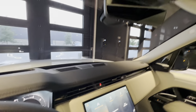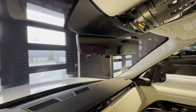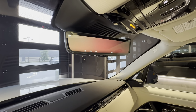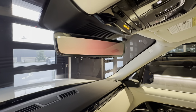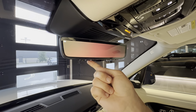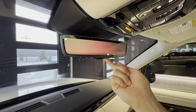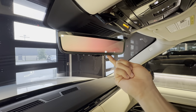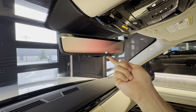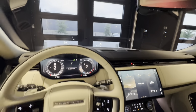This car is also equipped with the clear sight rearview mirror, which is probably one of my favorite features. When I click this backwards, it's now activating a camera that's mounted on the roof, and it gives you 30 degree wider visibility in full HD. You can program your garage door openers right here, and then you can adjust a couple of adjustments with these buttons. When I press this, you'll see two different options: brightness, which you can dim or brighten. If I press this, this is the tilt, so you can raise or lower the camera depending on whatever you want to see. This was just a quick walkthrough of the vehicle.